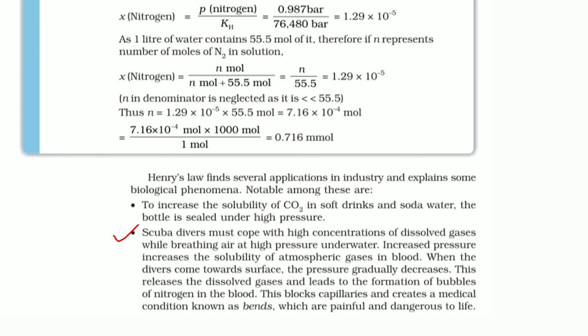But inside the water the pressure is very high, and because of that high pressure, the solubility of the gas which is inhaled by them will increase, and it can go into the blood more easily. That means the solubility of the gas particles, or nitrogen, is very high inside the blood. So when they come up to the surface of the water, what will happen? The pressure will be less at the surface.